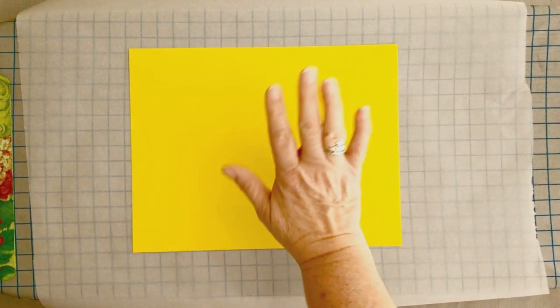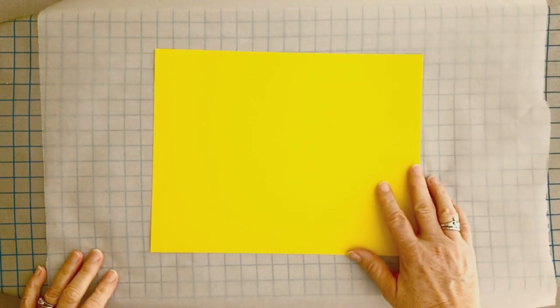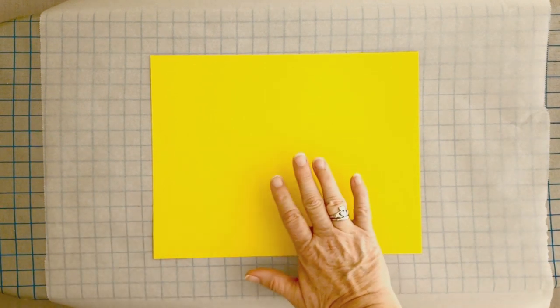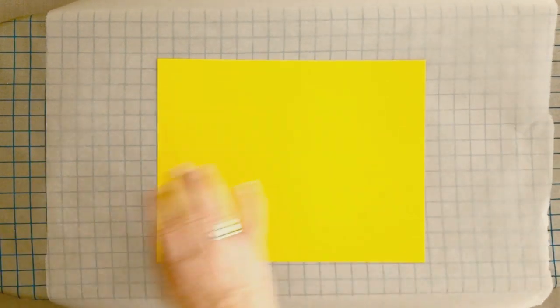And so we're going to start out with cardstock. You could make them into tags. You could make them into journaling cards. After they're made, you can do any number of things. So I'm going to start with cardstock. I got parchment paper, your cardstock.